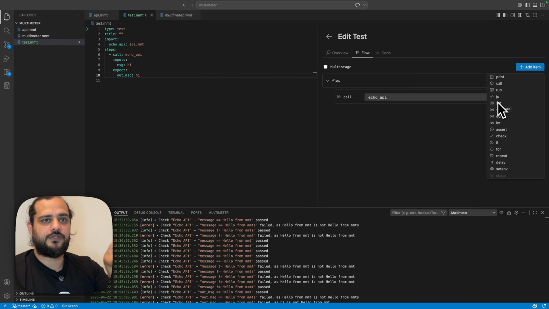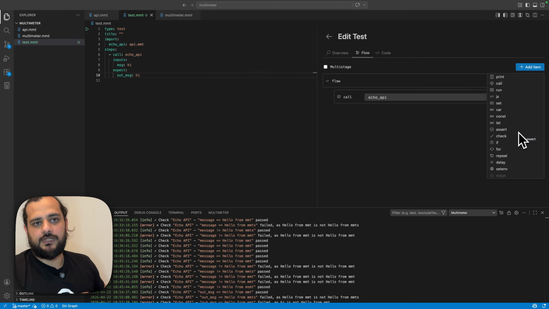You can write a piece of JS code to run it. Set var, const, let is for defining variables. Set is for setting them. Assert and check are basically like expect, but as a separate step, so you can compare the outputs of two calls to each other or things like that.